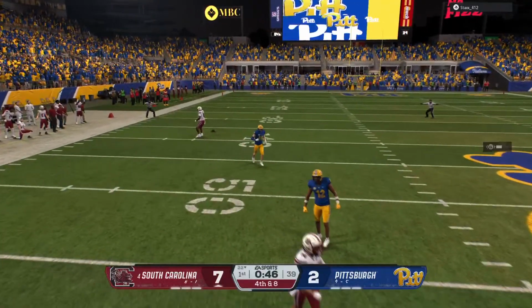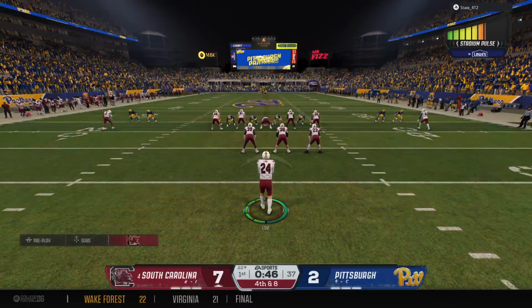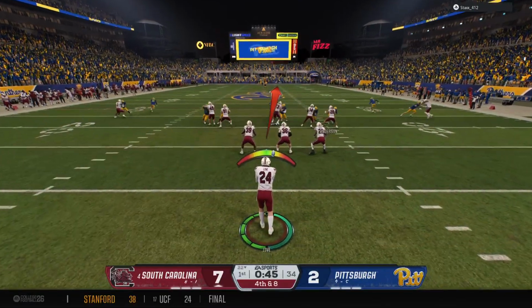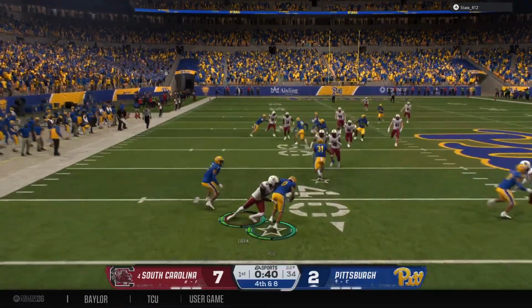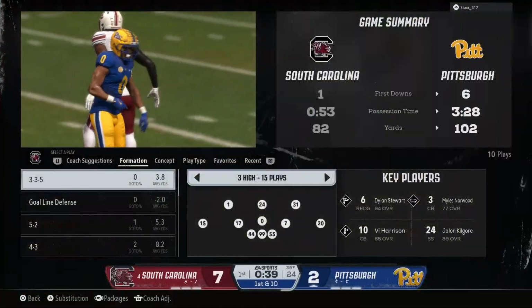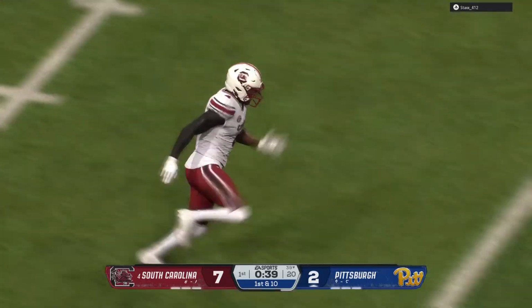And it was worth the gamble, but the long pass is incomplete. Well, after giving up that touchdown on the opening drive, they had a little bit of a come to Jesus with their defensive coordinator on the sideline. I don't know what he said, but I think he just invoked the fear of God into this defense, because this three-and-out has been sensational, dominant. This is the way they've got to play moving forward.